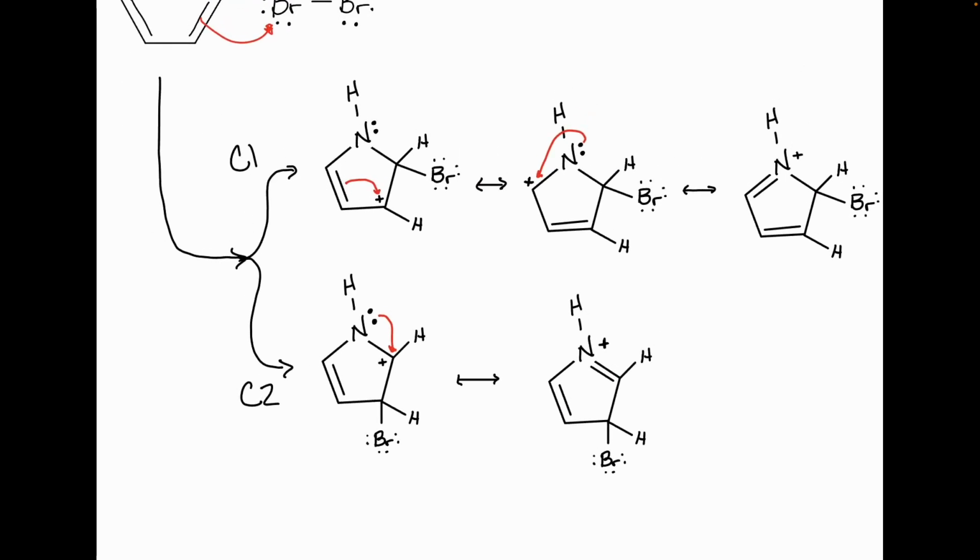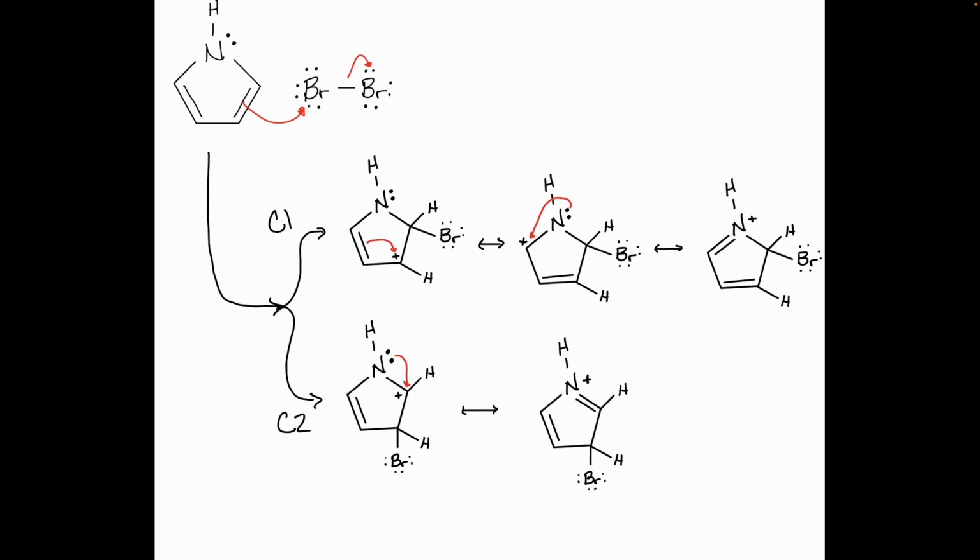So then what do we think? What's our product going to be, C1 or C2? C1, more resonance structures, more stability. All right, so indeed we see this specificity in terms of where that incoming electrophile is going to be located. And because of this resonance argument here, we can see it's specifically going to be on that first carbon, that C1 position, which is more favorable than that C2 position.